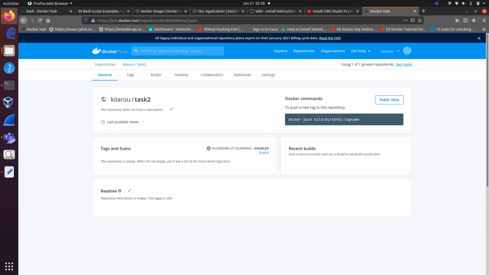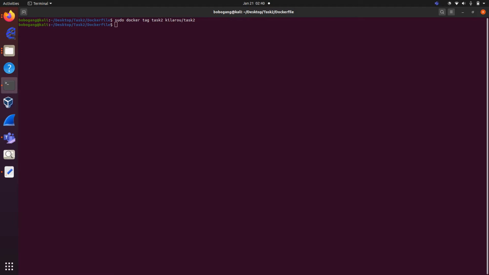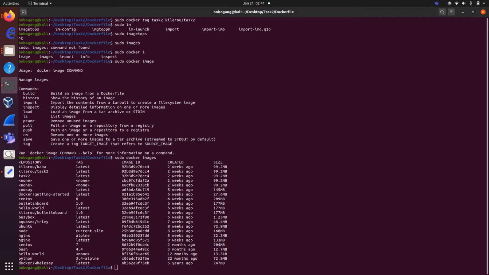So that's our repository, Killer/task 2, and we need this to push it. So we're going to rename our task 2 image to Killer/task 2. When we rename it, it's here.